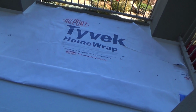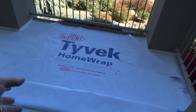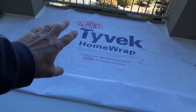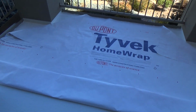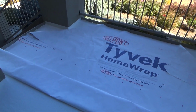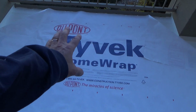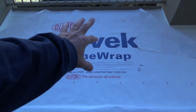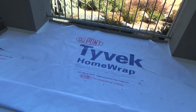It's very hard to rip this stuff, and you have to put it on a certain way, and on the seams you have to use the right type of tape. They suggest using the Tyvek home wrap tape that you can buy. It looks like a roll, kind of like duct tape, but it's not duct tape. It's this other type of tape. And then it also gives you directions on how to install it, how not to install it, and they tell you if you're going to use this on your house to put the wording side on the outside to help it breathe better than flipping it around the other way.